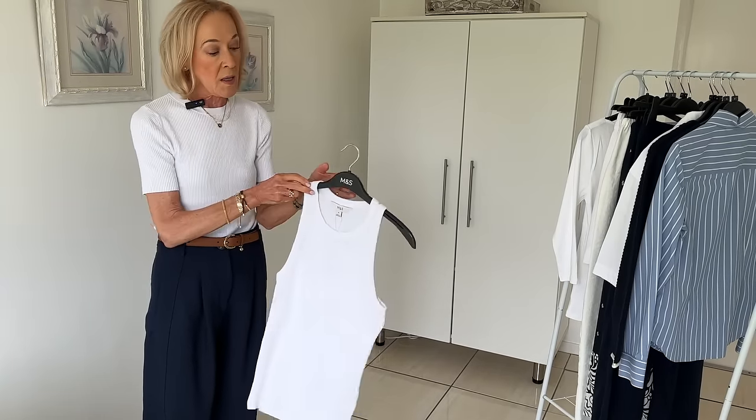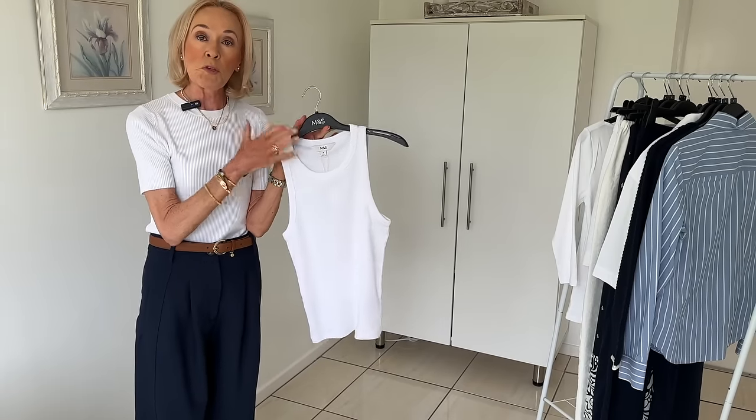They come in other colors as well, but this I think is quite a neutral, because if you're going on that break, you want a neutral that will work with anything. So let me show you the next piece.